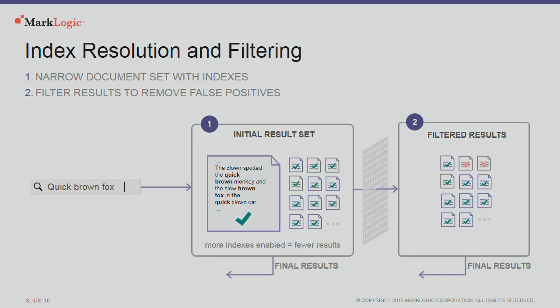Okay, cool. I'm not going to go too far into the details here, but the basic idea is that we first try to resolve the query from the indexes. And the indexes are in memory, so that's going to be fast. Then you can take a second, optional step of filtering, where we actually open up each document, check to make sure that there is a match, and then say, yes, indeed, this is the right match.